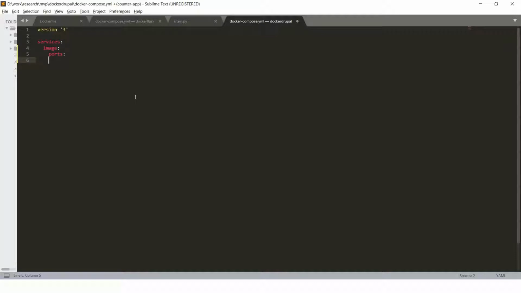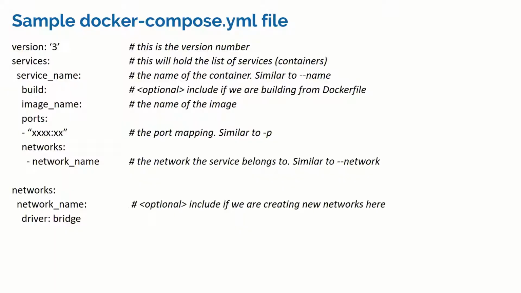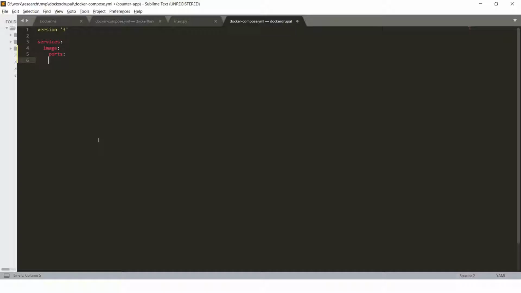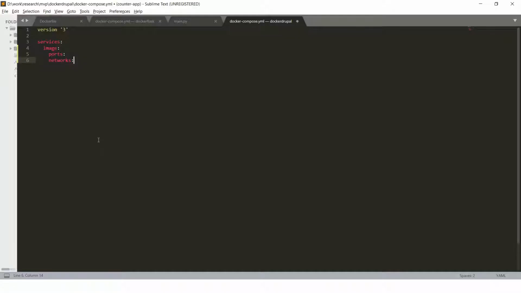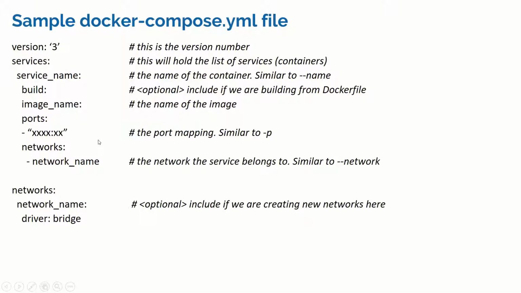What else do we have? Let's see. Image, ports, networks. I think that should be it, and we need to have the service name.